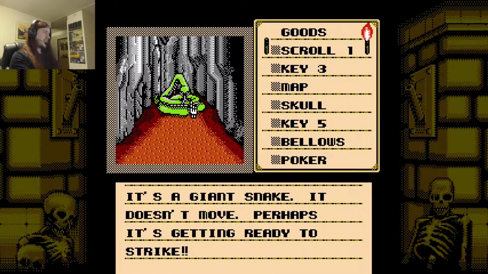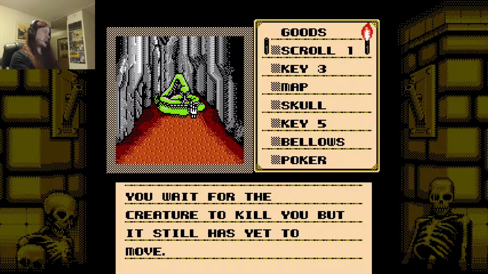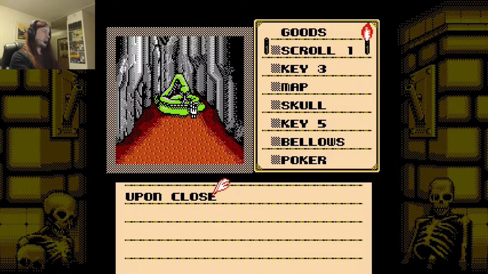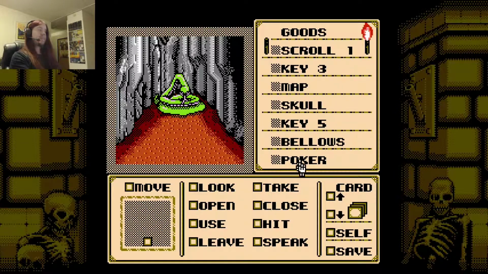It's a giant snake, it doesn't move, perhaps it's getting ready to strike. You wait for the creature to kill you, but it still has yet to move. Upon closer inspection, you laugh at your foolishness. It is only a statue, a very green and well-painted statue, mind you, but still nonetheless a statue.